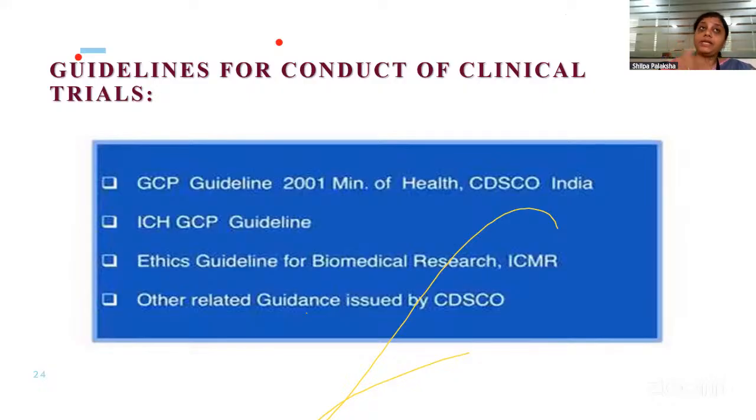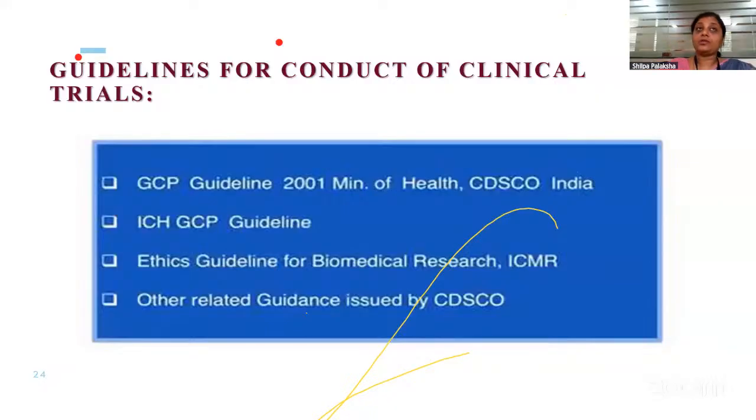What do you mean by ethics committee? How should the ethics committee be constituted? Who should the members be? What are the different documents which should be submitted by the sponsor for ethics committee approval? It starts from the investigator brochure, the protocol, then all the different policies, insurance for the participants, the informed consent form, then different logs which have to be presented, and different patient information leaflets which have to be there.